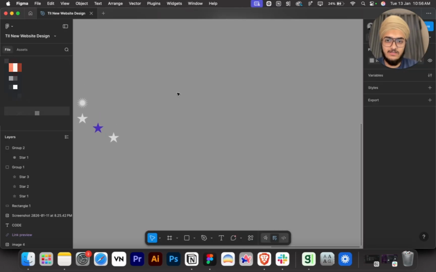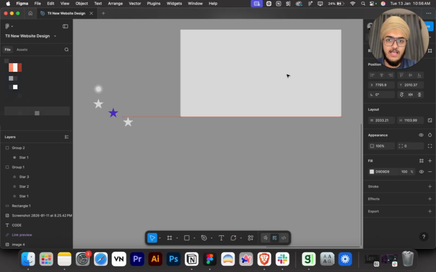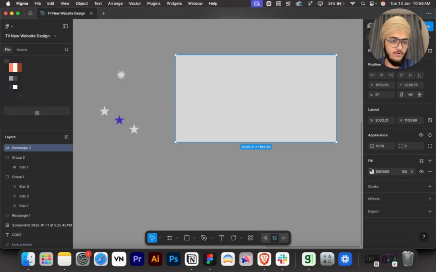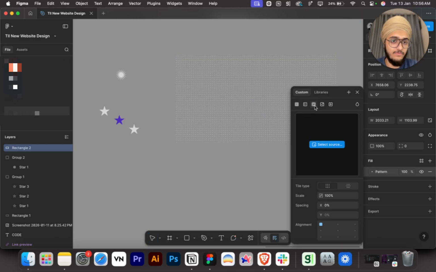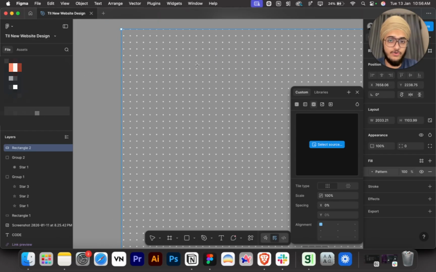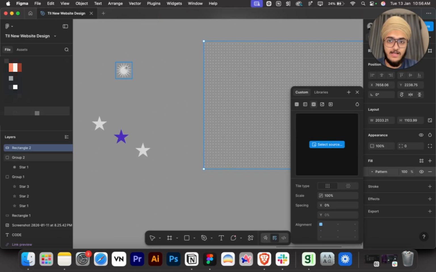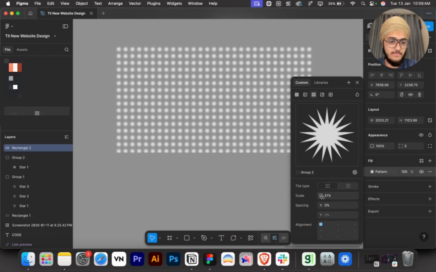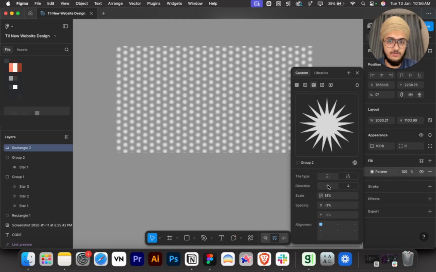Let me just create any rectangle over here. I have created a rectangle, and to reuse shapes you have to create shapes. For example, if I go to fill, in the third option we have this feature called pattern. By default it will show you the dots, and I can select anything. For example, I can select this thing, I can scale it up and down. I can just move the axis, I can rearrange the direction also.